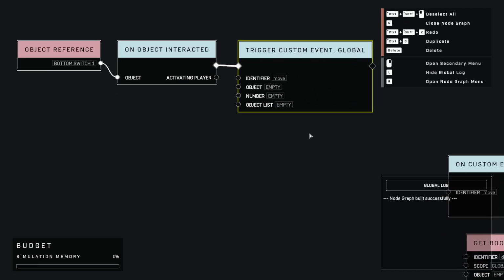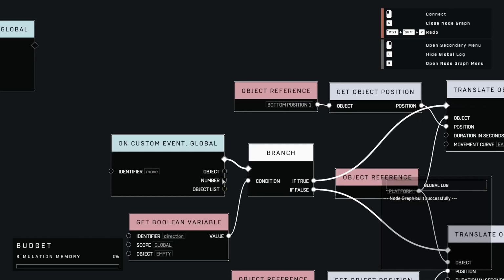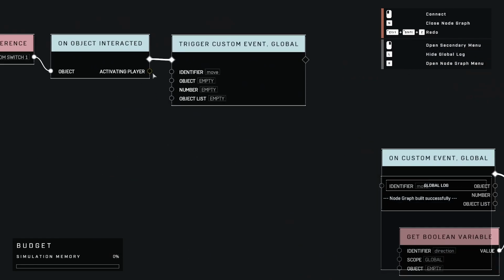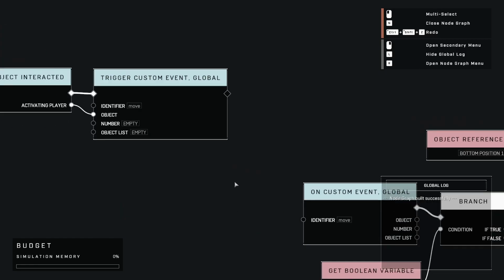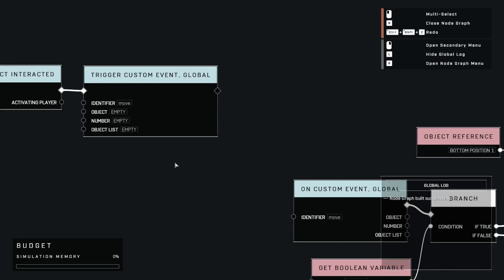So this is what I was showing you too. We don't need anything extra for what we're doing here. But there are some options to basically include when you trigger that event: include an object, include a number, or include a list of objects, or all three of those, which you can then access when it actually triggers down here. So super convenient. Let's say for some reason I needed to know which player was riding the elevator. I don't, but I could plug this in right there, and then I would be able to access the player. It's technically the player that triggered the button, but you get the point. So we don't need that.